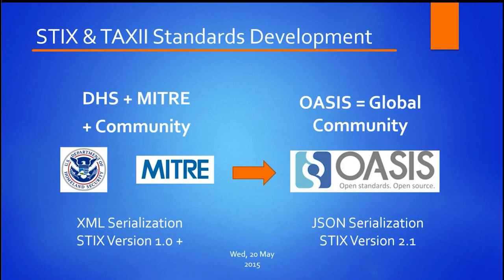So DHS decided to transfer the intellectual property to an international standards body, and the standards body that was chosen was OASIS. So on Wednesday, May 20th of 2015, all of the IP was transferred over to OASIS and the technical committee was formed. We made a decision at that time as a technical committee that we were going to move towards a JSON serialization as the mandatory to implement because the broader community was more supportive of JSON. It was a lighter language serialization and was much better performing at scale, which is what we really needed. And we also realized that by doing this, it was not backward compatible. So we essentially started afresh on that date.